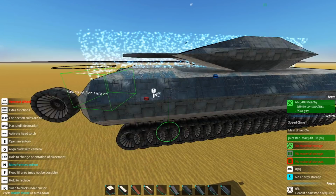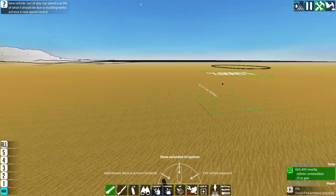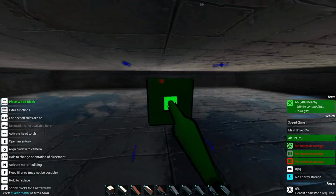Okay, and now automatic tracks. Add all tracks. Look at that, we have a tank. Quite a neat-looking tank, as a matter of fact, and not very tall. Alrighty then, so we've got our tank, kind of, but we've got all this space in here to do stuff with. So now, let us add in the things we need.